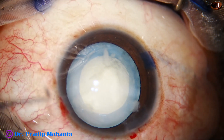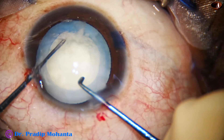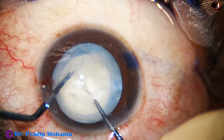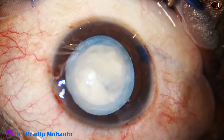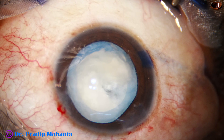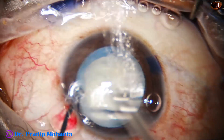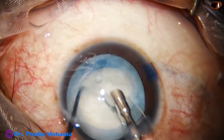If I try to catch this nucleus I may end up catching the posterior capsule, so I do a pre-chop. The pre-chopper goes only up to 1.8 millimeters and will not touch the posterior capsule. Moreover, the projected end is blunt and will not cause any piercing, tear, or cut of the posterior capsule even if touched. Now I go into the anterior chamber with the phaco needle.